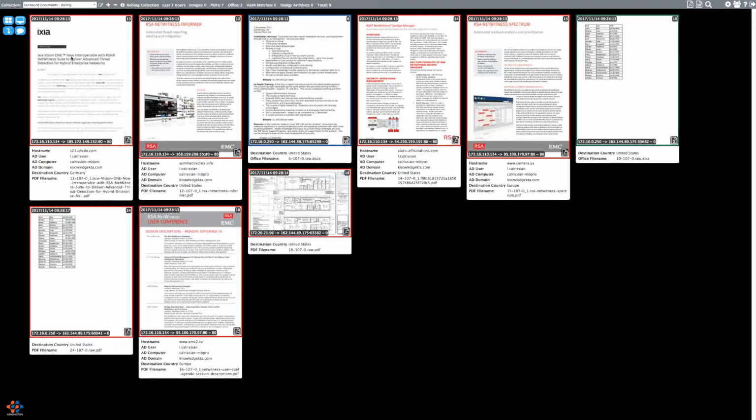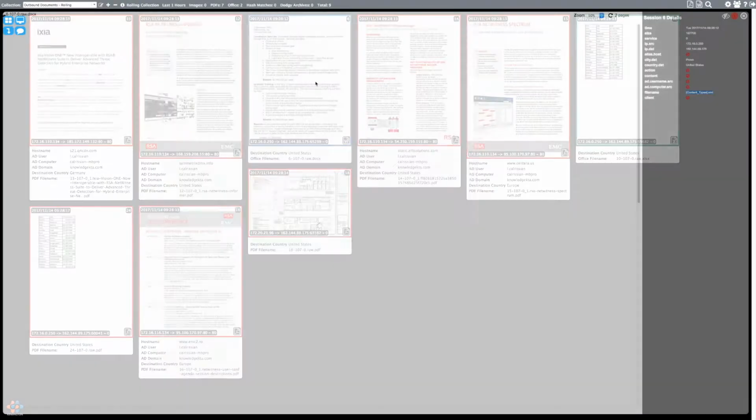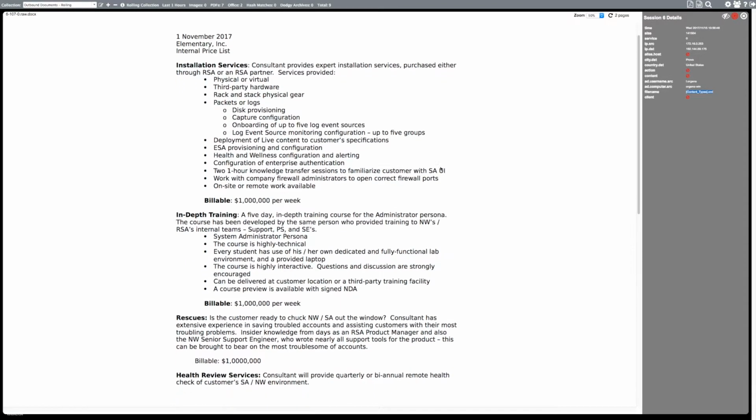Now if we click on one of these documents here, we can get an expanded view of what is in this document. As I'm sure you've noticed by now, all you see here is the first page of a given document, which in many cases will allow someone looking at a document to make a split-second decision about whether it's interesting or not. If you need more information, you simply click on a document and the document is rendered for you.